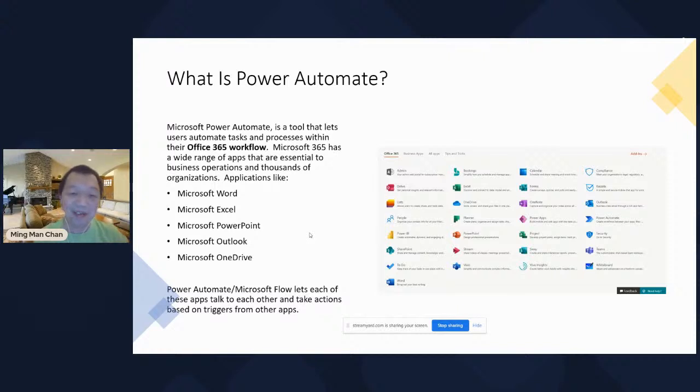So correct me if I'm wrong. So this is the tool that brings all your data together, right? And so you don't have to manually do a lot of things with them, right? You can actually automate them.